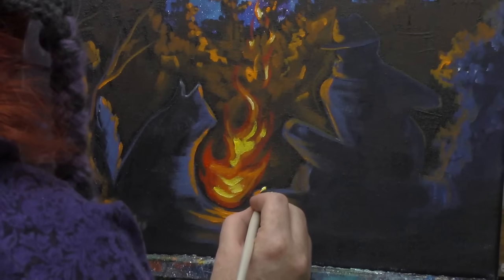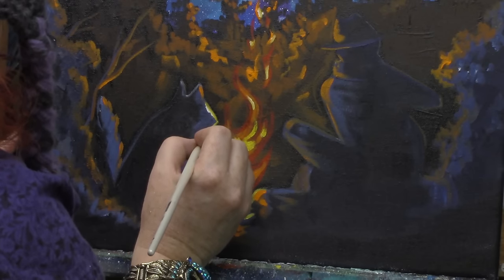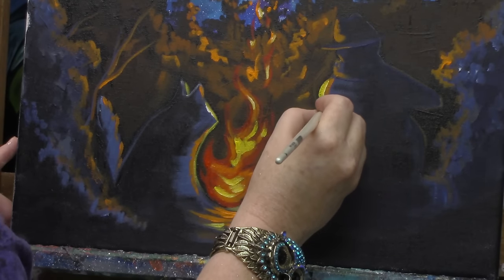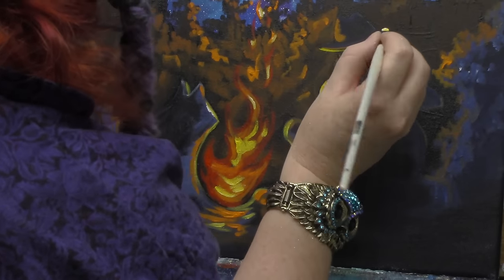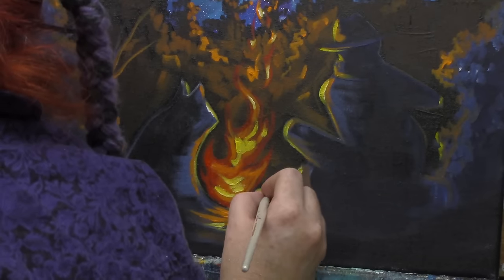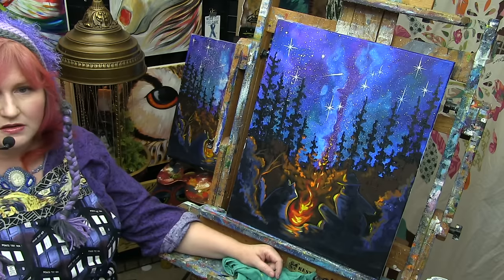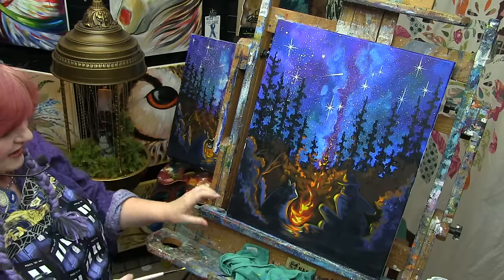Places I might add some of this color are right here. And maybe a little bit around the closest areas to the fire. Like his ears, right? Maybe right here at his knee, right there at that shoulder. Just the tip. Under the hat. Oh, yeah. So now we've said this is super hot, and you can add this little bit of the ember coming up. Just a little bit. Just make sure that there's hot in there.